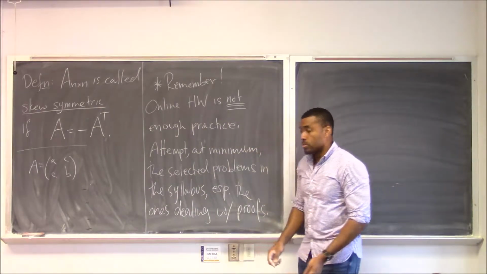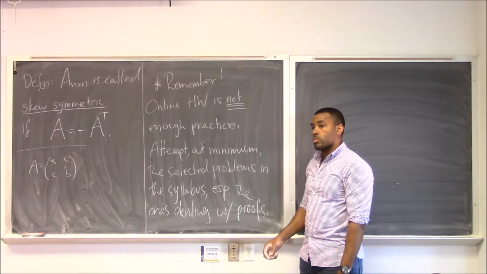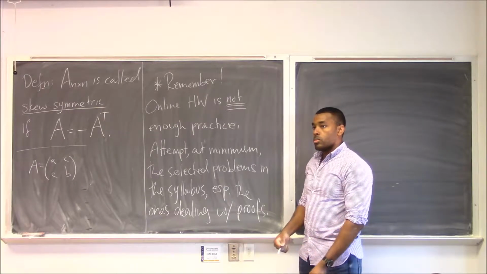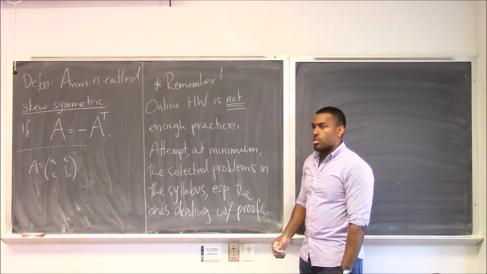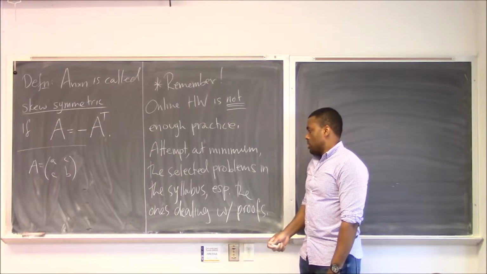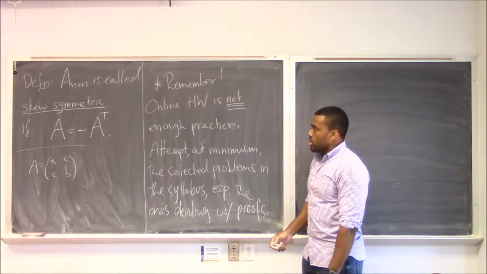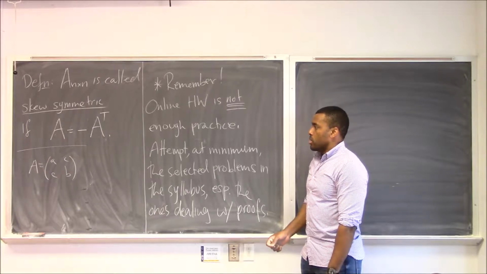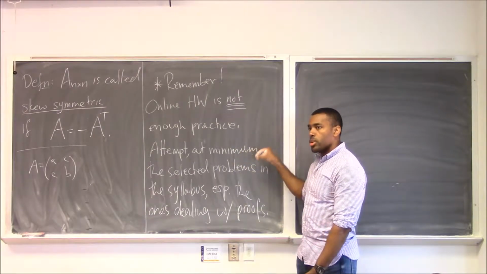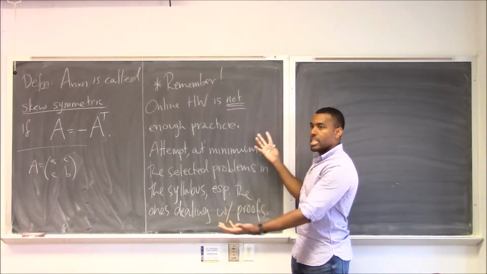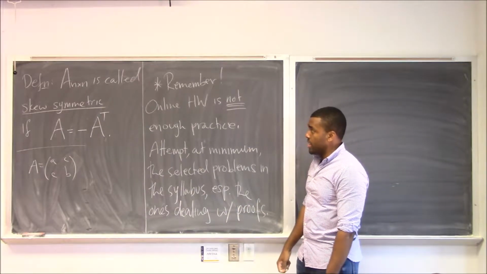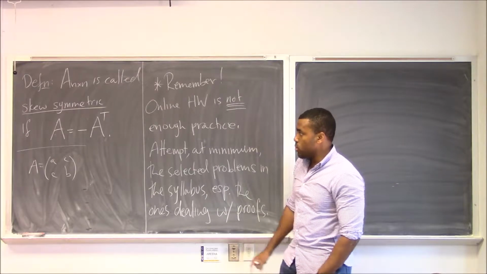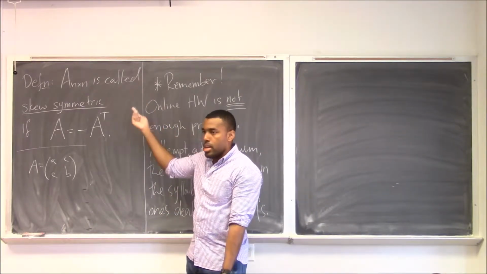And then just a follow-up question. I noticed that some of the proofs in the book use arithmetic to express the proof, whereas others are just a paragraph. Is there a method of understanding when one is appropriate over the other? No, not really. It just depends on the question. There are times when the proof requires you to know what's happening to each individual entry, whereas sometimes you just want to know if something's happening on some sort of global basis. And that's what's going to be the determining factor, as well as the fact that there are some things you can get away with saying in general because there's some direct property that applies.